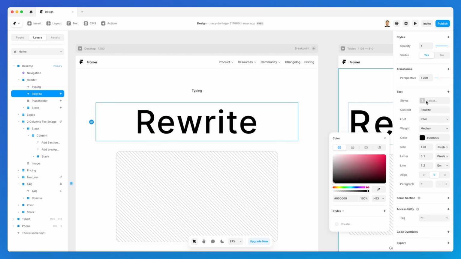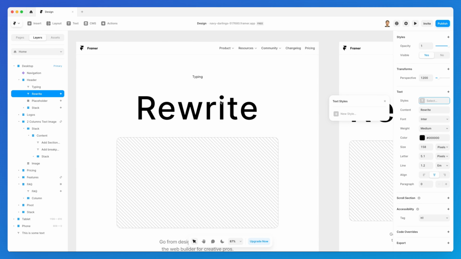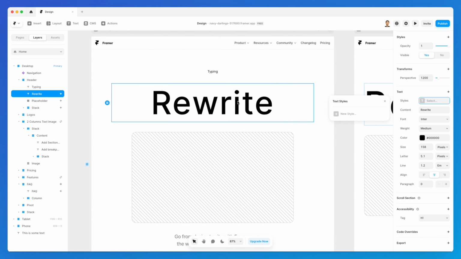Now let's go back to the styles panel, which I mentioned not too long ago. Essentially the styles panel is going to give you an option which very closely resembles design systems principles in Figma. So the text layers which are most commonly used throughout a website, such as the heading. Think about heading 1, 2, 3, 4, and all the way to 6, or the body text.